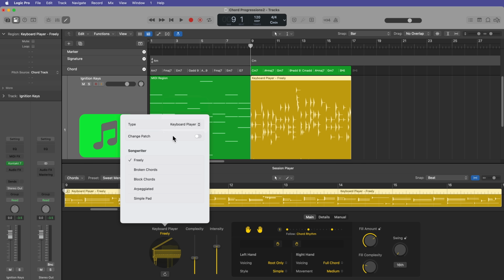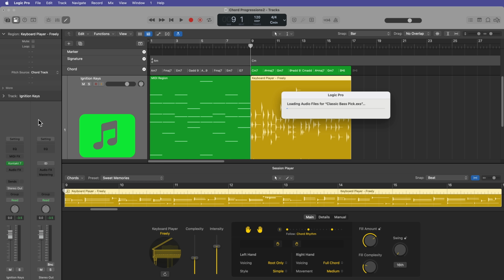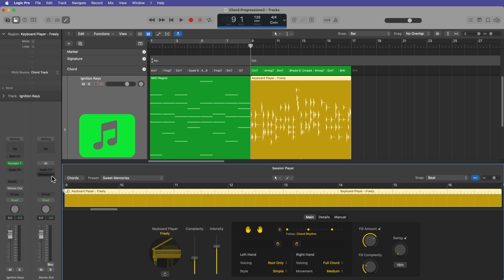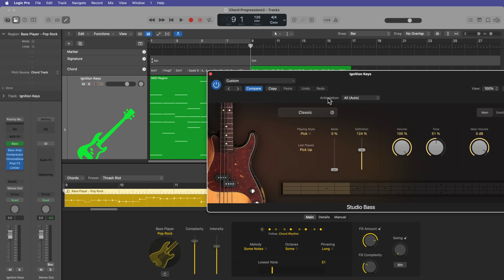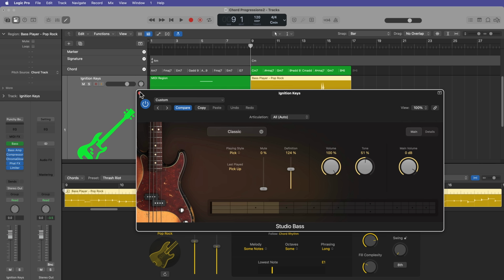The trick here is you have to turn off this change patch option, because if you have this on and then I go and select a keyboard player, like a bass player, for example, it's going to change the instrument on that track. It's going to automatically switch it over to the session bass player, the session keyboard player, or whatever you're using.